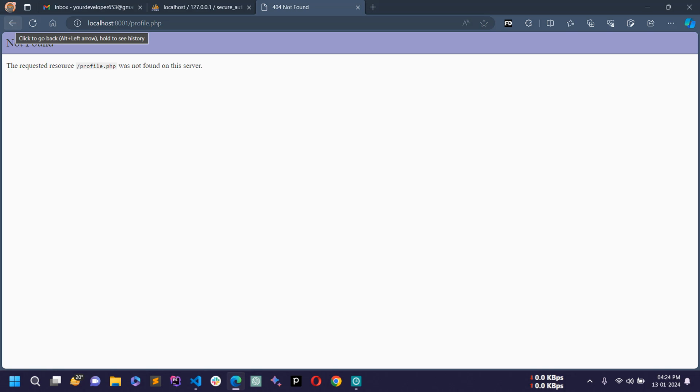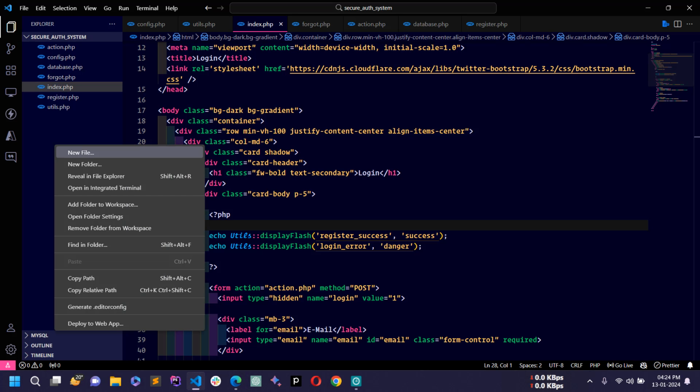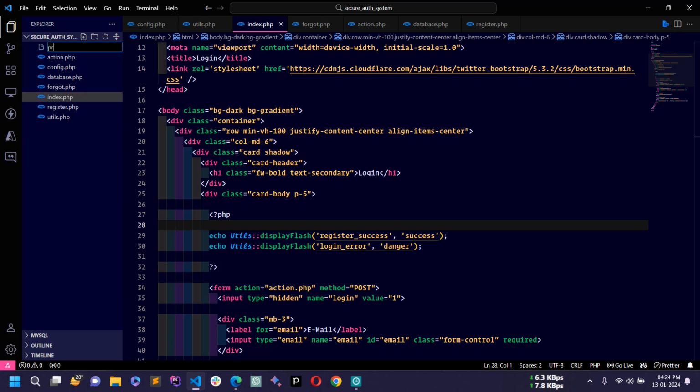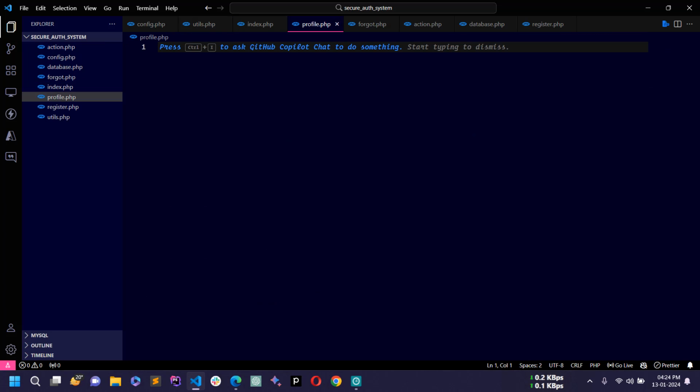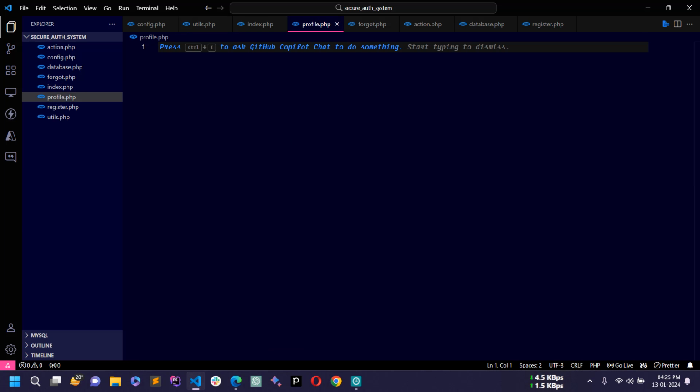Now next we have to work on this profile.php page. So go back, open this and click create a new file, that is profile.php. Here also I will design a profile page. For the profile page, just go to the index.php file, copy all the code, go to the profile page and paste.